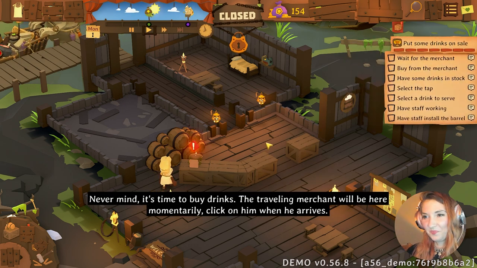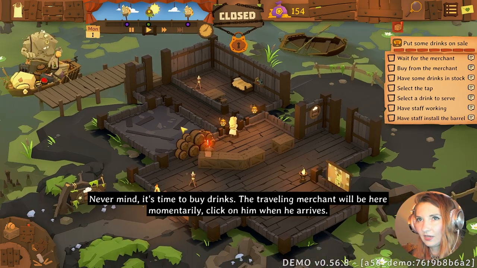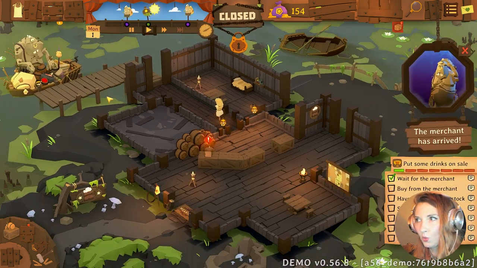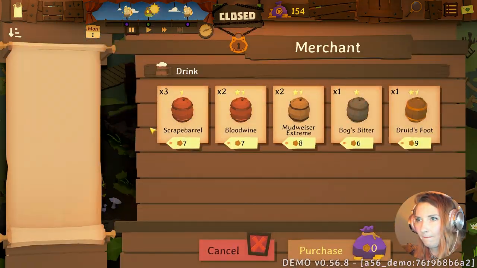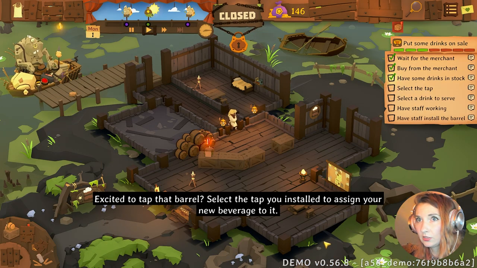It's time to buy drinks. The travelling merchant will be here momentarily. Click on him when he arrives. Okay, is he over here? Him. What do I need? I'd like some Mudweiser, please. Purchase. Excited to tap that barrel? I'm so excited.